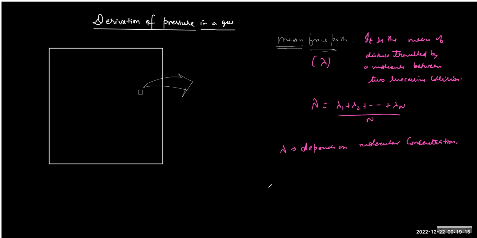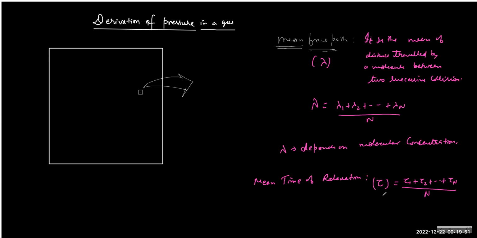Now between two successive collisions, you will spend some time, right? That's called the time of relaxation. So what is mean time of relaxation? We represent it by the symbol tau. Tau is defined as... Come on, guys. I have explained in current electricity also, right? Sir, the average time elapsed between two successive collisions.